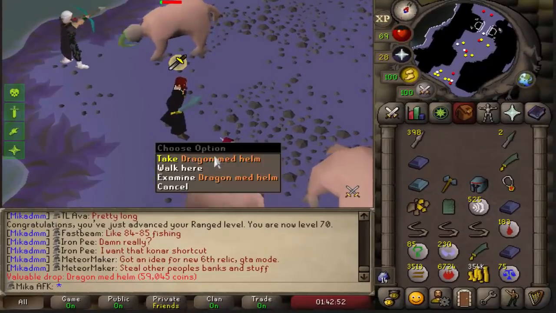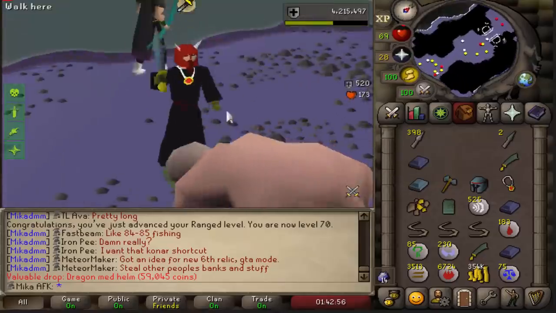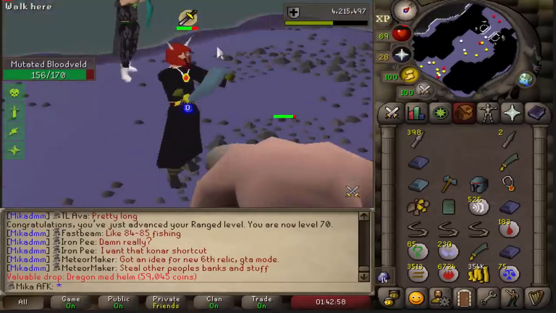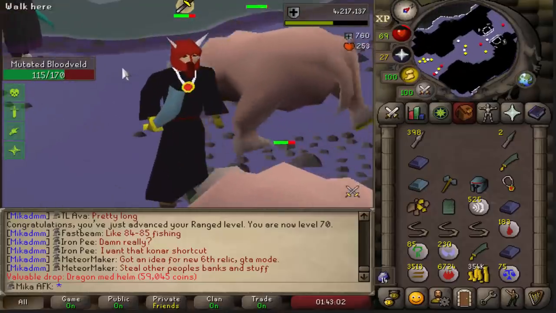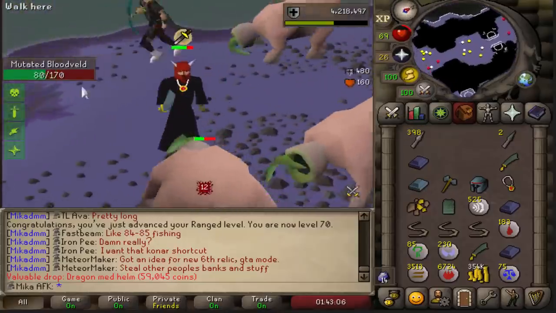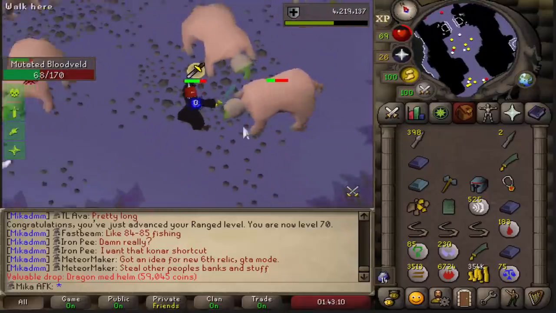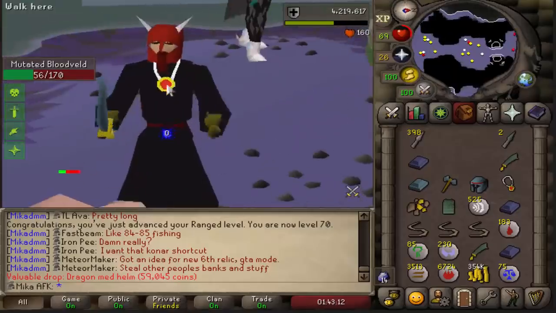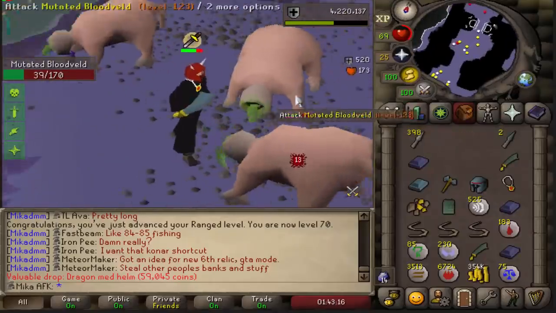Look, I just got a dragon bat helm. Like, what? I look like a warrior! Yes! I'm so happy! Wait, is that like the best helm for me? Like, forever? I actually think it might be. If it's not, let me know in the comments, but... Oh, I look like a champion! I'm so happy, man. Alright, I'm really, really happy right now.